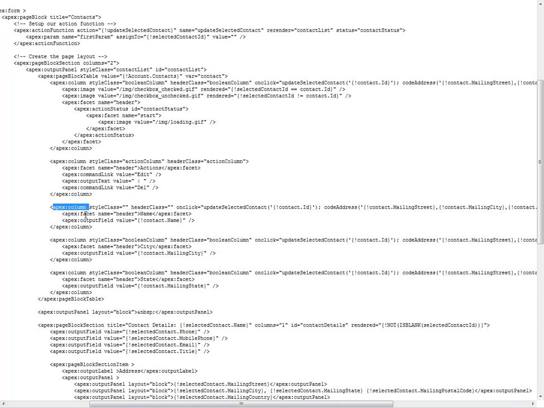Now, the problem comes into play when you try to mix that with the browser-side JavaScript that's needed in order to do Google Maps. Google Maps requires that I do all of the JavaScript onclick, but also in the browser. If I try to mix the browser onclick here with an action support onclick, nothing ends up working. And so what I've had to do is implement an action function tag that takes in a contact ID that we're passing in for that particular row, and it assigns it to our controller property that we've predefined called selected contact ID.